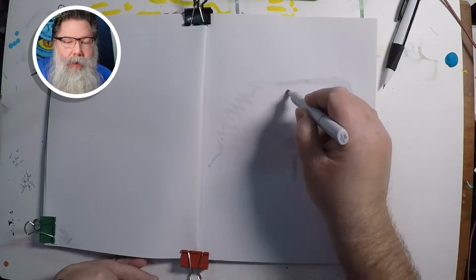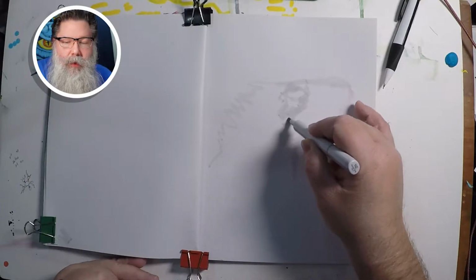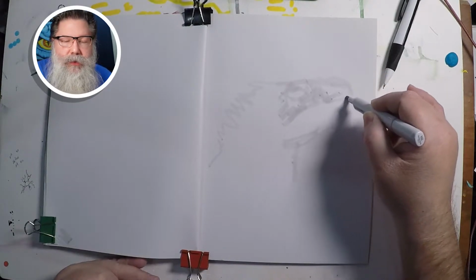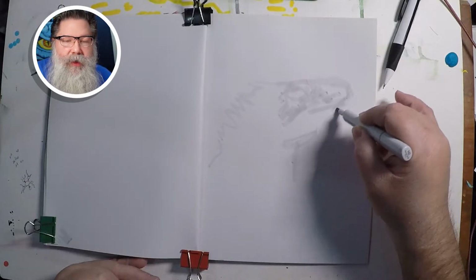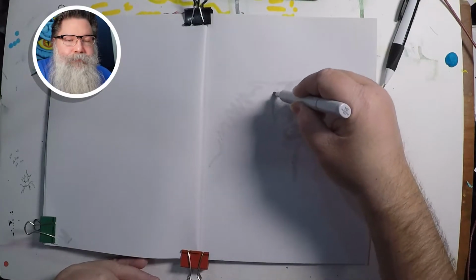Now, let's see. Where's his eye? I'm still thinking in terms of where the lightest lights are. It looks like his nose is pretty light, but we can go along the edges here. I'm still trying to follow the form.